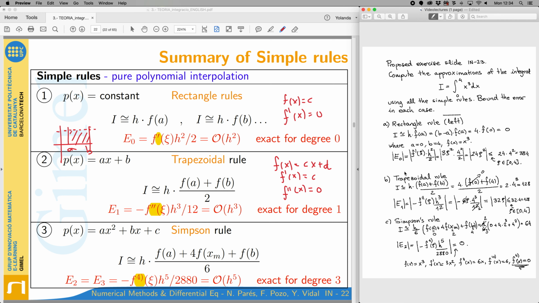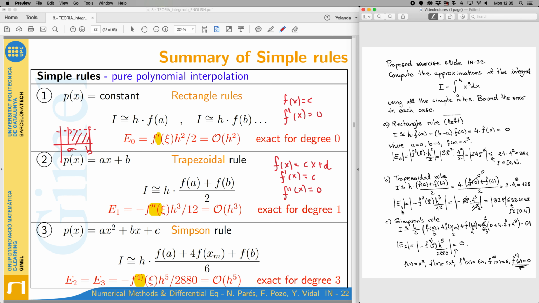Let's do the same thing with the trapezoidal rule. Now, for the trapezoidal rule, I know that this formula is giving me the approximated value of the exact integral. So I will use this formula. I will substitute in here h by b minus a, which is 4 in this problem. f0, fb is f at 0, 4, and we will do the calculations, and we will get that 128 is the approximated value of the integral, which still has a lot of error, I know.